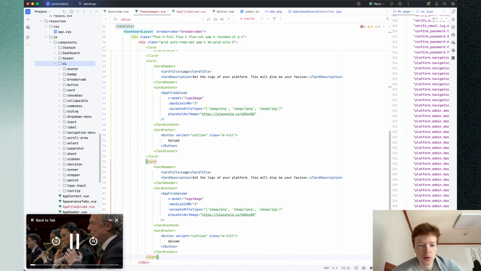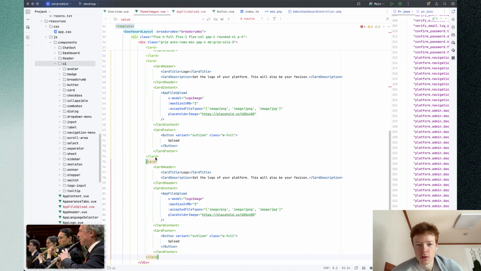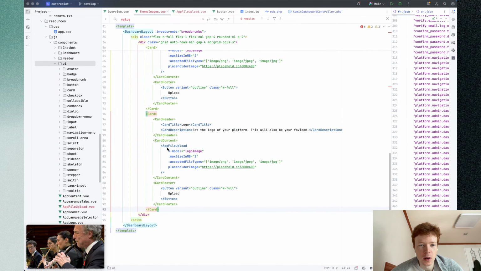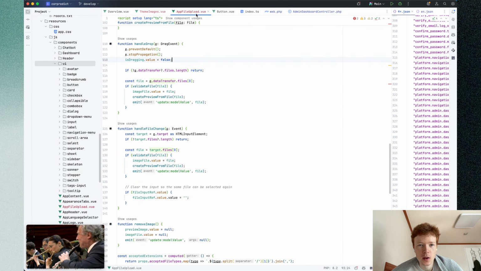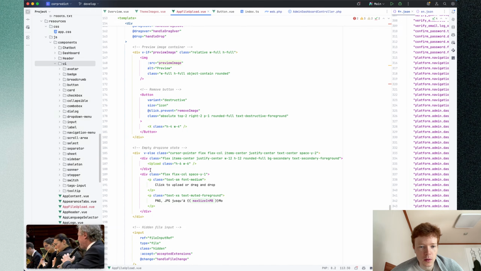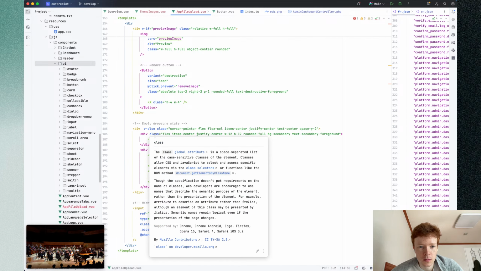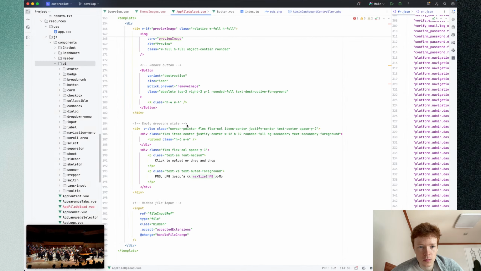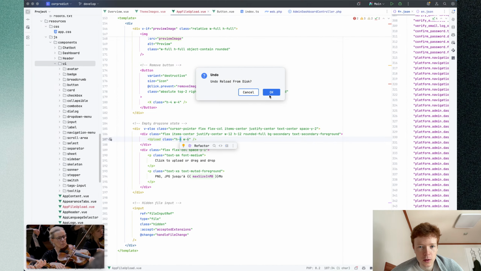I tried it yesterday, I tried Cursor and I tried to make some changes with Cursor, but I really didn't like it. Anyway, so we need to make... yeah, nothing is clickable actually.